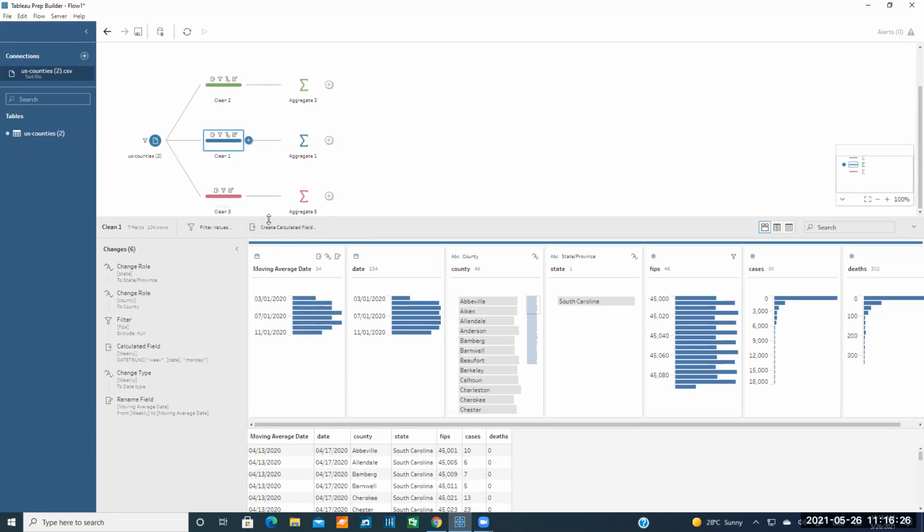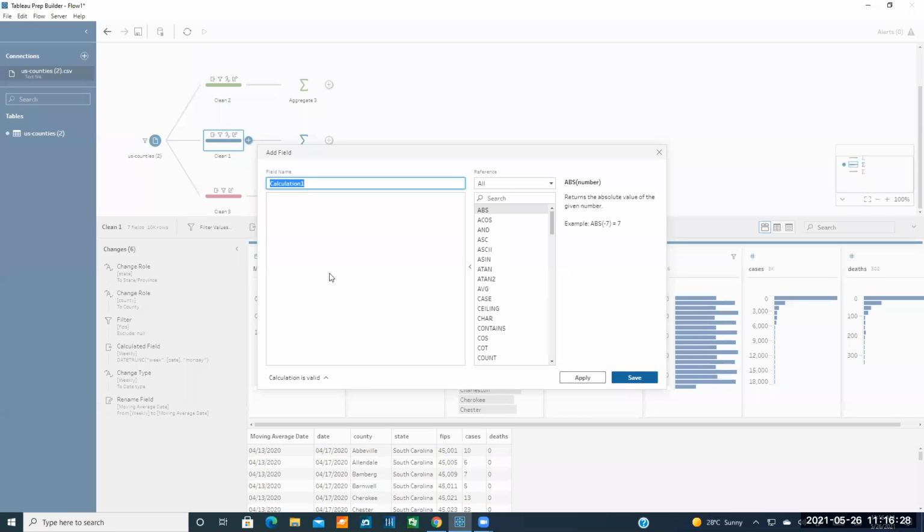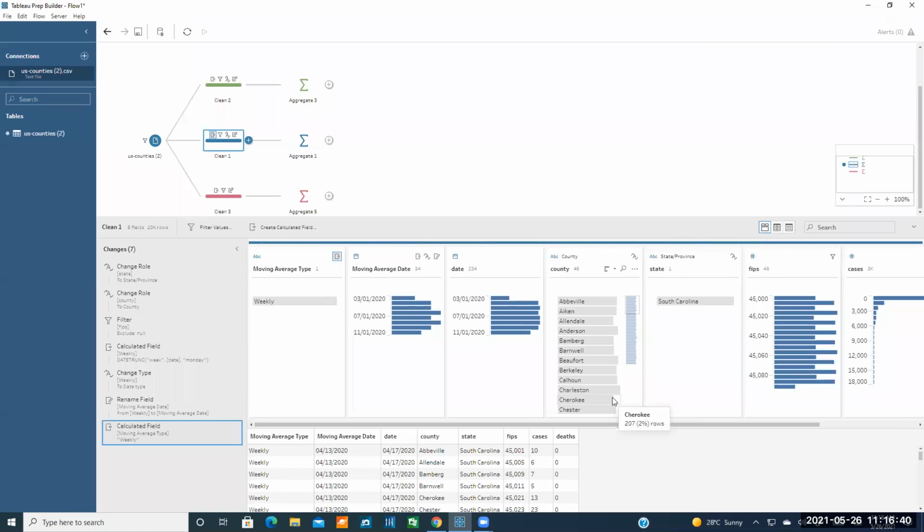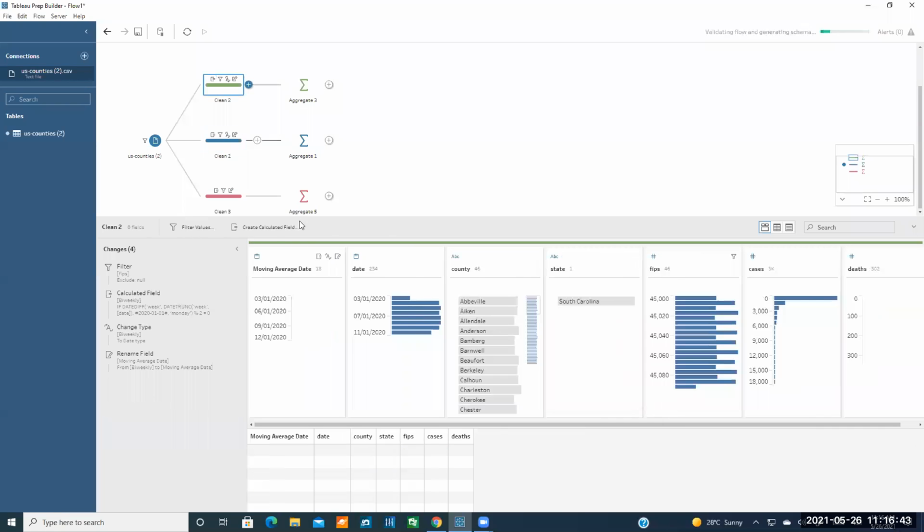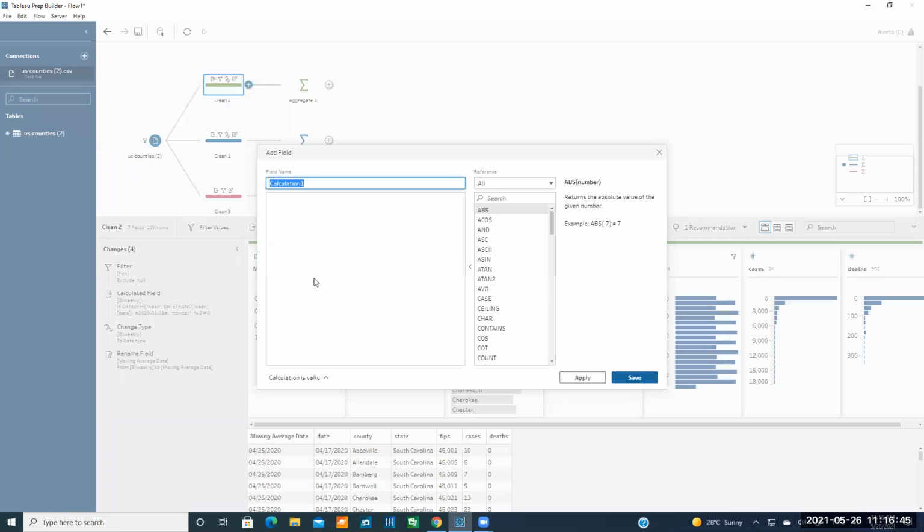And then back to here to put a new calculated field as the moving average type, which in this case is weekly. So I would put the weekly here. I would put the bi-weekly here.